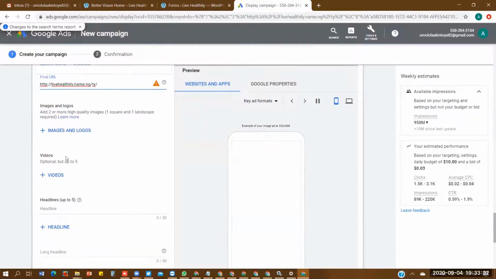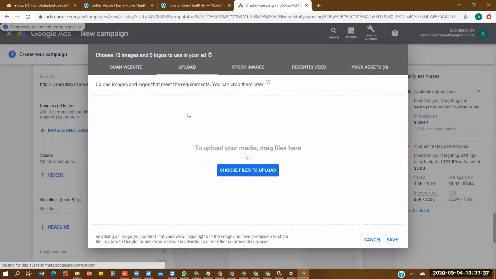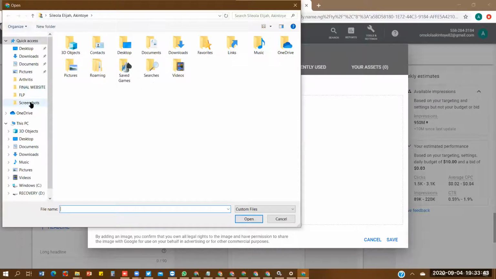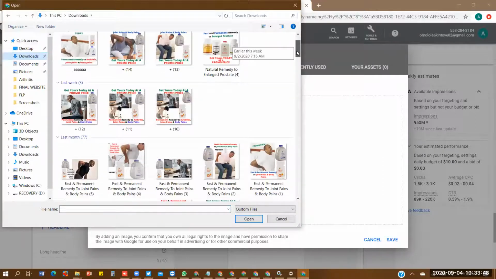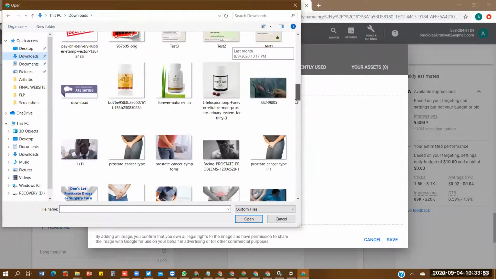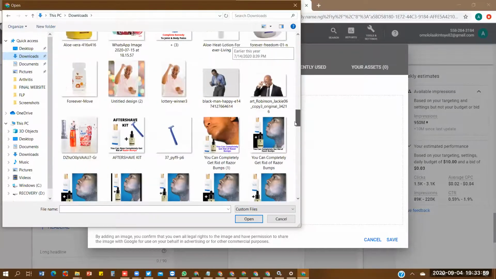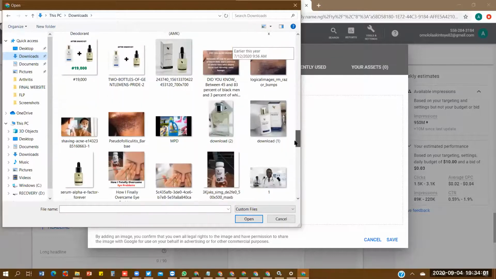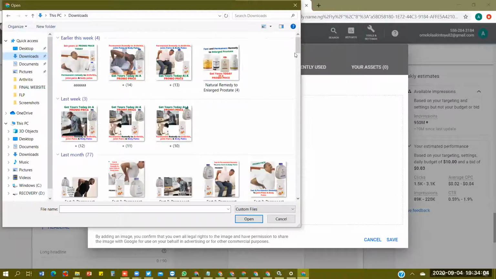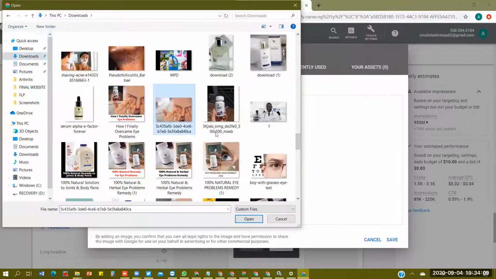Now, I want to add images. I want to upload some images for my advert. So let me go to some of the images I have downloaded. Let me choose this.